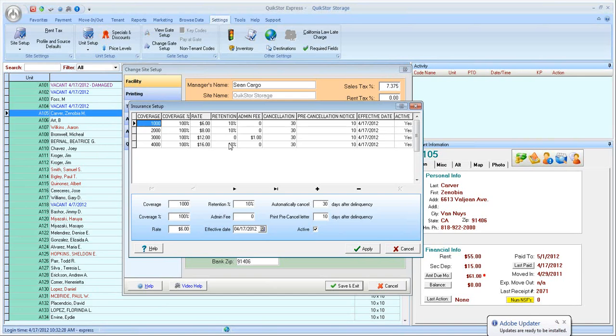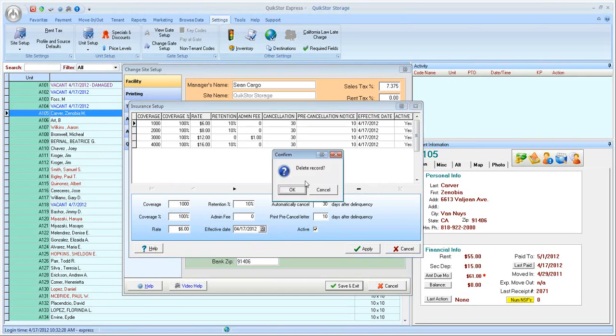So we definitely want you to make sure that you have that set up according to the agreement with them. And then you have a number of days after delinquency for the cancellation to kick in, and then a number of days after delinquency for a notice to be sent out that they will have their policy canceled. An effective date, pretty self-explanatory, and then, of course, if the policy is active. But what I want to show you is how to modify or edit these and also create a new policy and build it from the ground up, if you will.